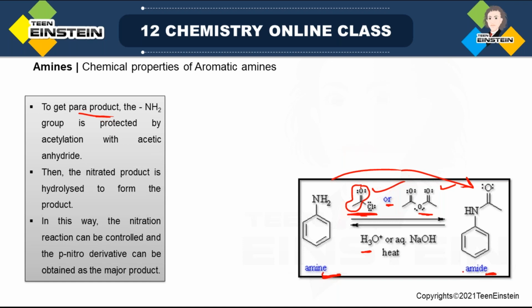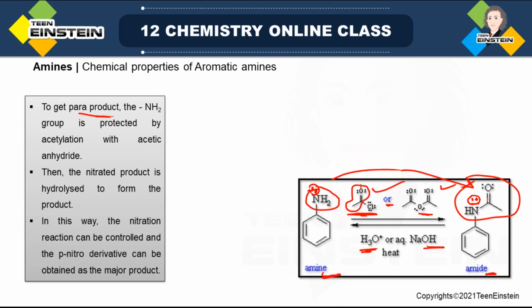And after this reaction, if you again want to deprotect the NH2 group from the NHCOCH3 form, you have to use hydrolysis condition, either acidic or alkaline, and obviously heat. Here, why are we doing this type of protection? The reason is the lone pair availability over nitrogen. When it is simple NH2 group, and when it is NHCOCH3, that factor we have to consider.